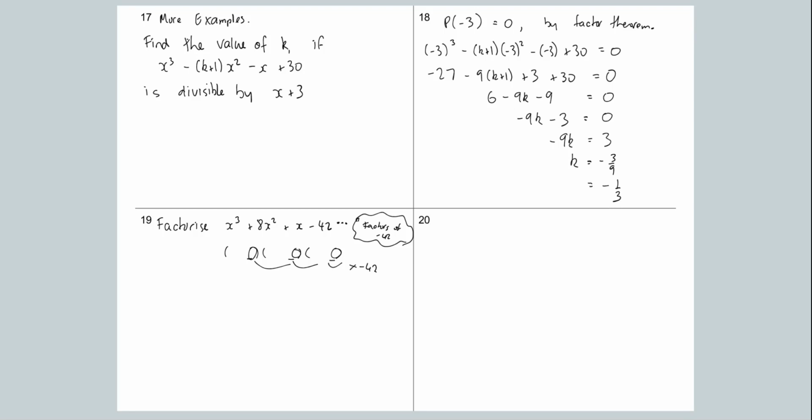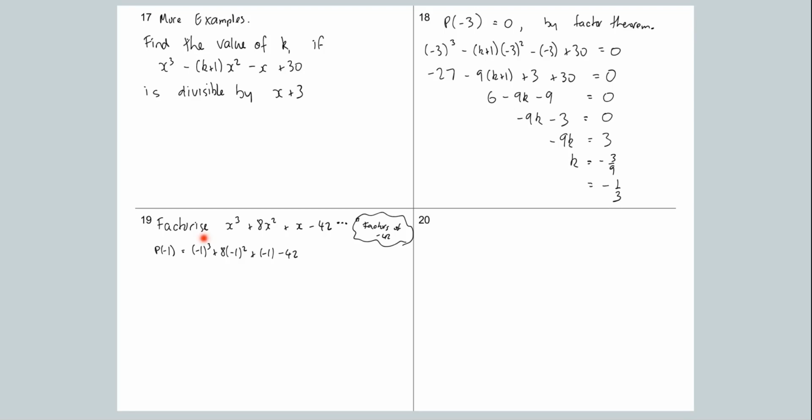You don't have to go through every single number. There's no point trying 5 and negative 5. But we should be systematic about it. 1 goes into 42 or minus 42. So typically we start off with p of minus 1, and I substitute that in. And all you're trying to do really is figure out whether that's going to give you a 0. If it's obvious that it doesn't, you can move on.